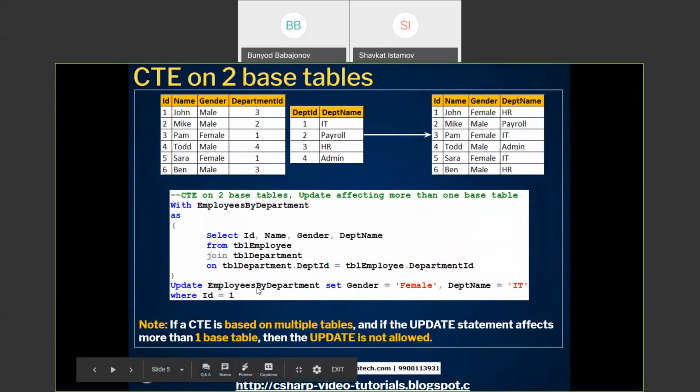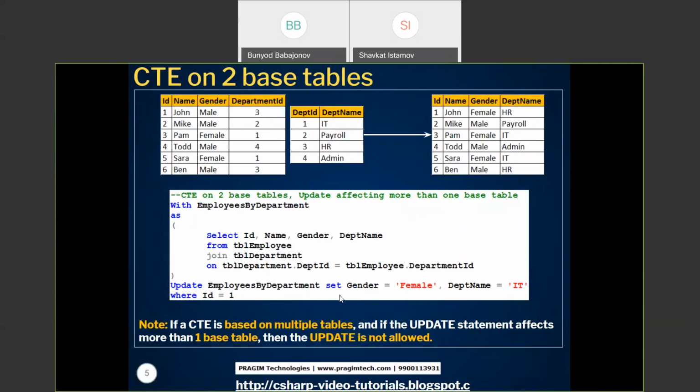In this case, they're updating both gender and department name. Gender comes from the employee table, department name comes from the department table. So the employee table is one base table, the department table is another base table, and in that case, you cannot update the CTE.